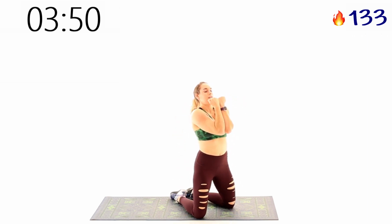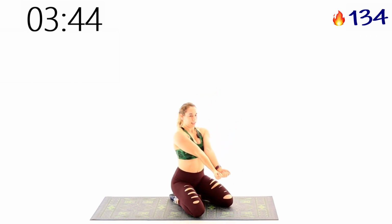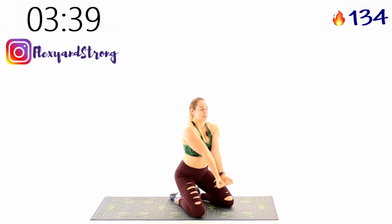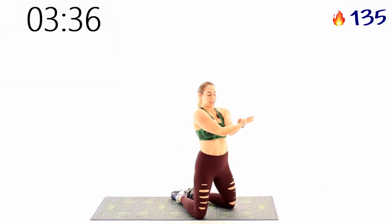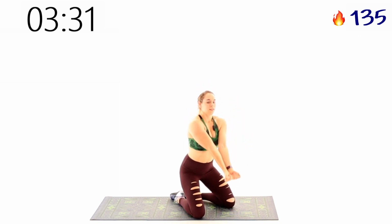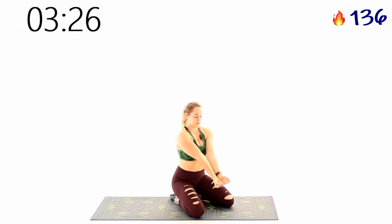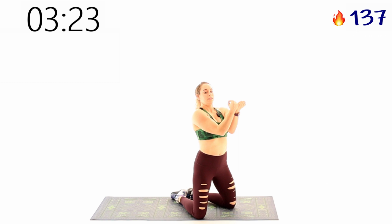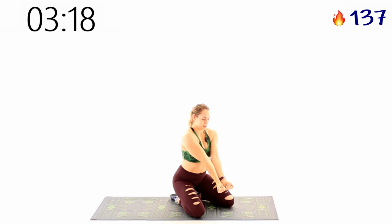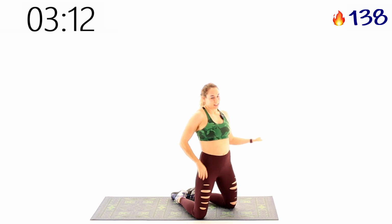Keeping those shoulders big and open so you're not hunching and rounding. Keeping that back nice and flat and shoulders back. And fighting the whole time to keep those elbows really close together. Fifteen more seconds. Almost there, 5 seconds. In 2, 1, good. Shake that out.